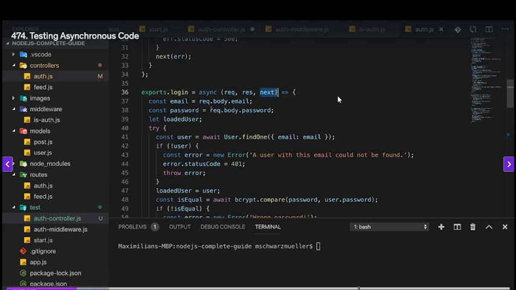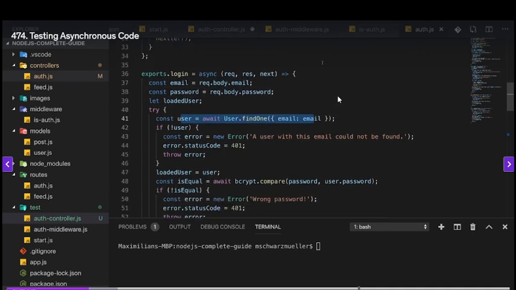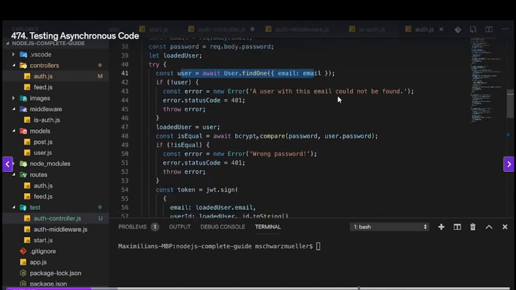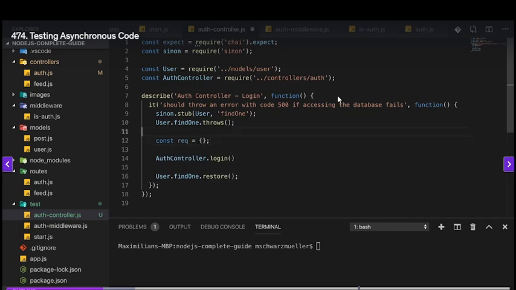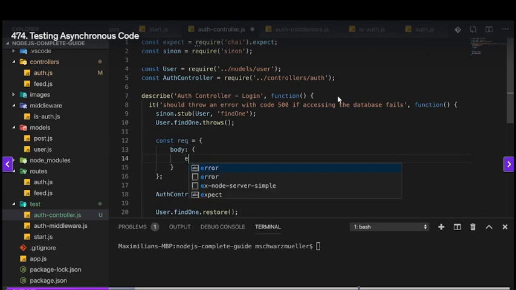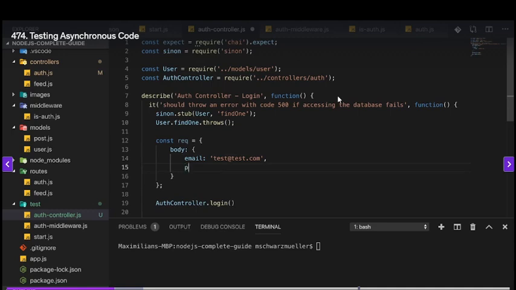The request object should have a body field which has an email and a password. And well, then we should fail anyways. So we don't really need to care about what else we're doing in the rest of this code here. So let's create our dummy request object here. And that request object will now have a body field, and that in turn will have an email, test@test.com maybe, and it will have a password, tester, whatever you want.